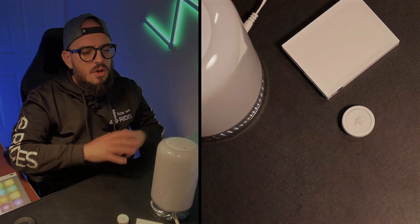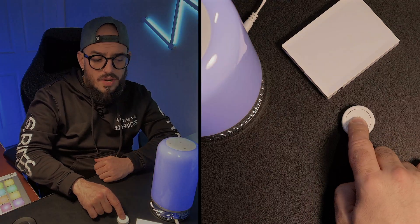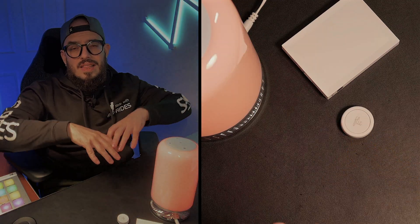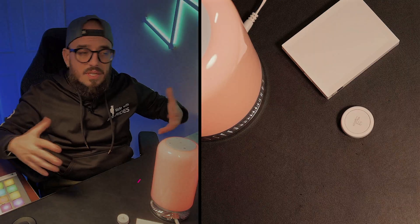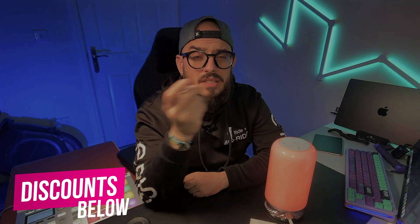If I press twice, I'll be turning off all the lights in my living room. A long press is what I call 'friends' — basically when my living room has much more light because I have more people over, for example during a dinner. My toilet setup is a bit different: one press is normal settings, two presses turns off, and a long press is shower mode, which gives a different lighting design when I'm going to take a shower.